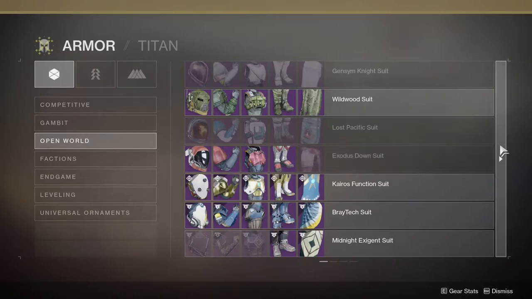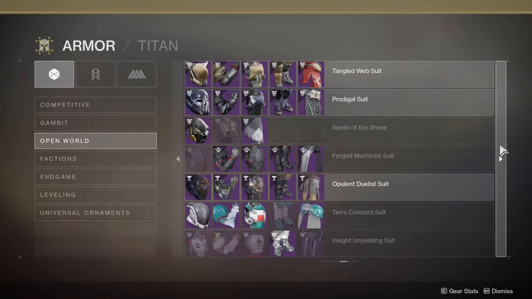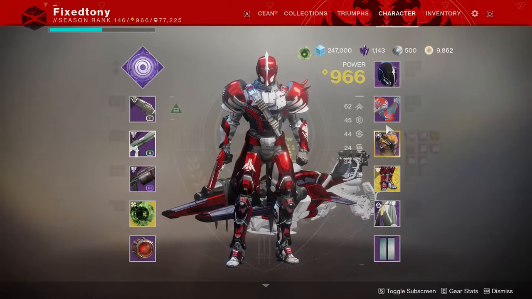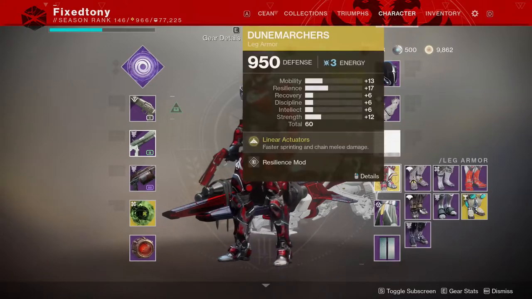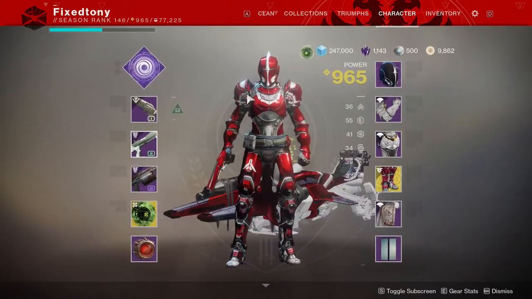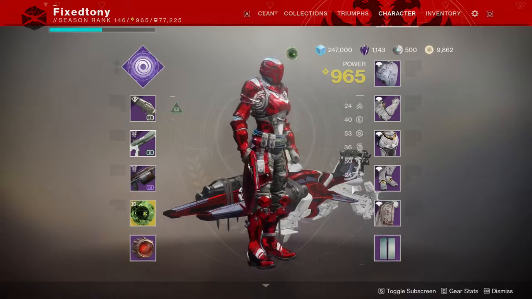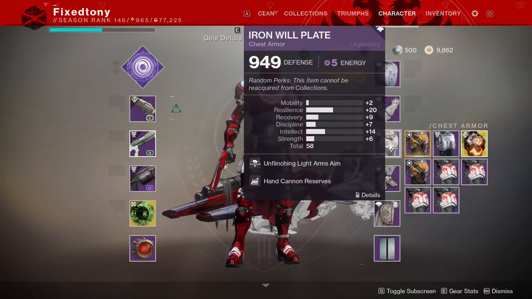So this is where I usually go when I'm thinking about changing my Titan. Because although Titans do have a lot of cool shit, it's very hard to mix and match. Because obviously one of my rules is that I basically have to not wear a whole armor set. That's usually my rule. This would be breaking my rule, because I'm wearing all of it from the Iron Banner.